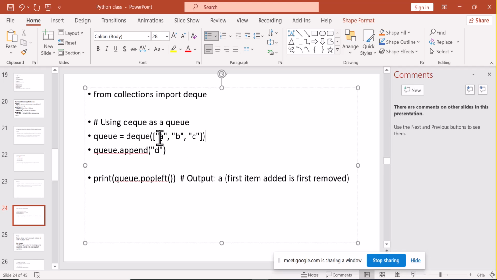A is from the left here. If you added d, that is from the right. So we said, okay, print q, because that is what we assigned. Q here is a variable name. We said what we want is print q pop left. So once you print, the first letter on your left is letter what?